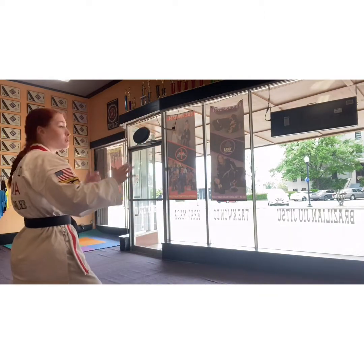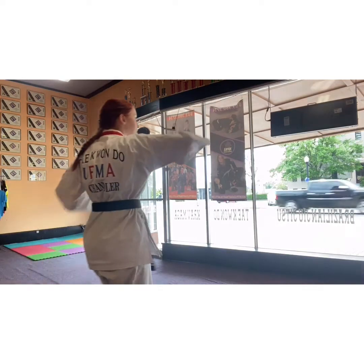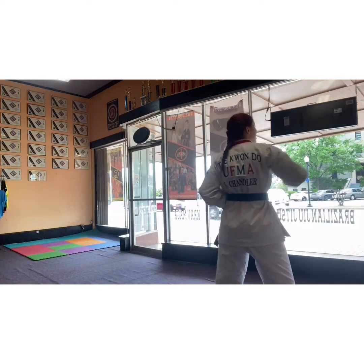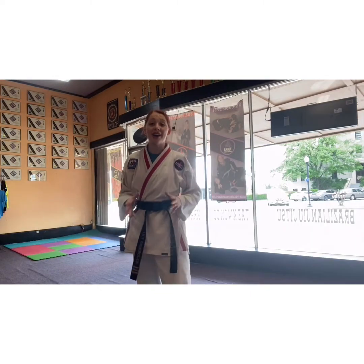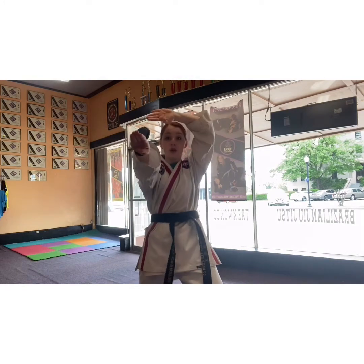All right, Brown, your next drill is a downward forearm block, ridge hand. Okay, so moving this way, back stance, remember? We're gonna do a downward forearm block, ridge hand, step, downward, ridge hand, step, downward, ridge hand. You got this, guys.